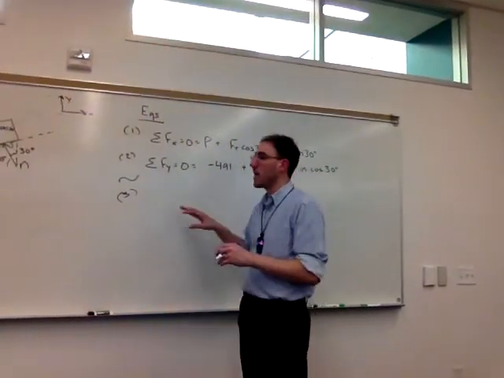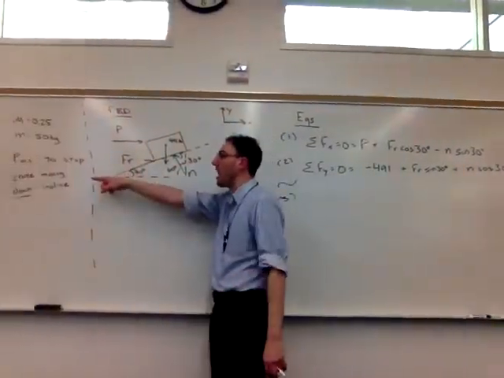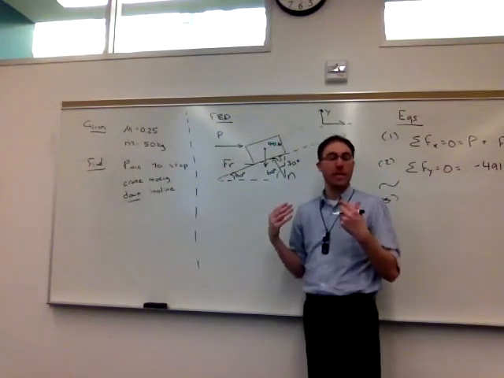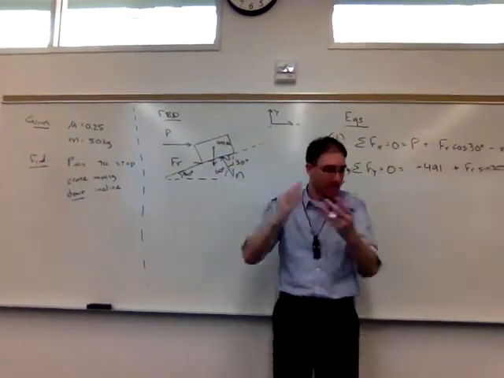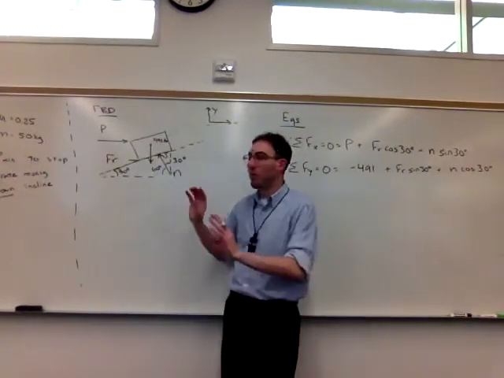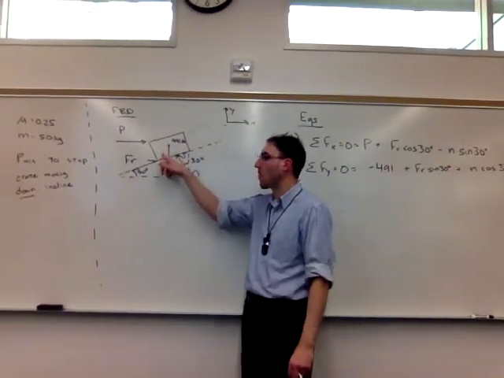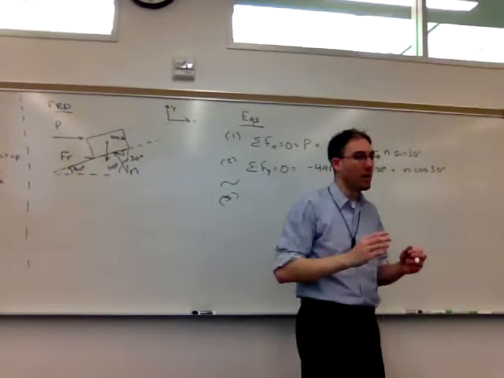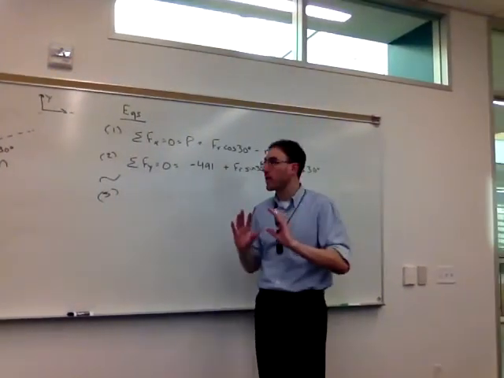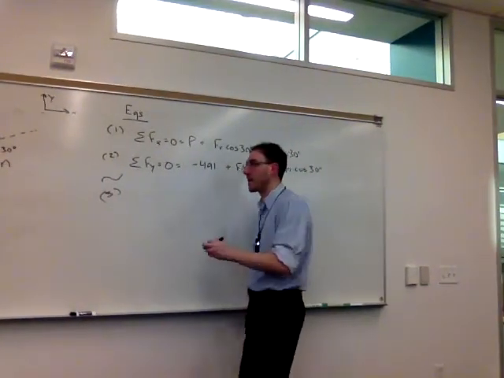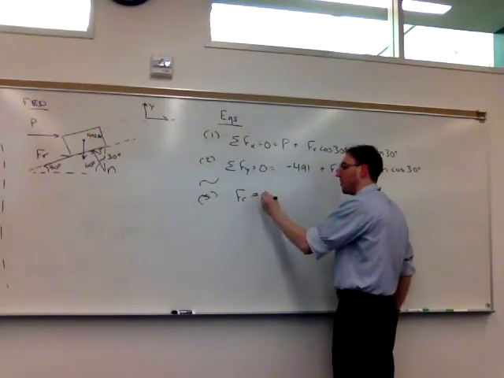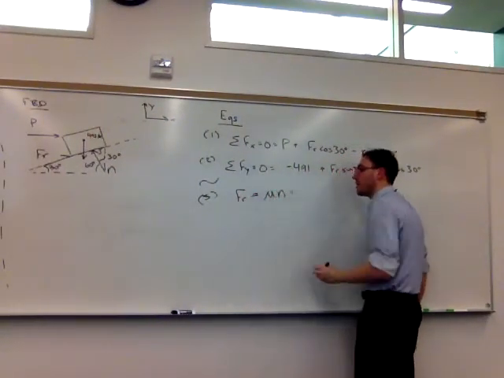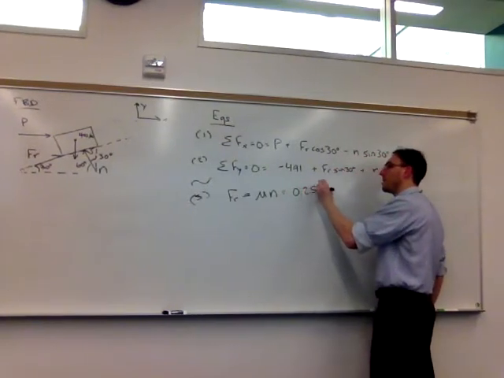Right. Because we're analyzing the minimum force we can apply, what we can interpret that to mean is that this thing, if we pushed any less, is going to slide down the hill. So we want to push hard enough so that it's just on the verge of sliding down the hill. That will mean that's the lightest we can push so that it is in static equilibrium. So because of that, we can set it equal to mu times n, which is going to be 0.25 times n.